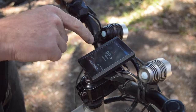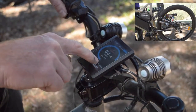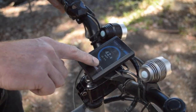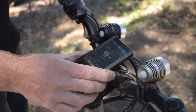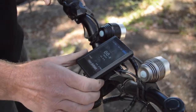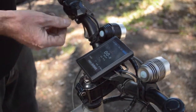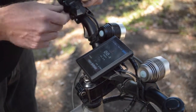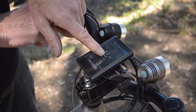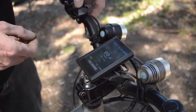Here we have the speedo and the number of amps. When the kit is going, you'll also see a graphical display of speed and the red indicator showing how many amps have been pulled. This LCD display also allows the bike to exceed the standard 50 kilometres an hour under power that standard Bafang displays do — this is an upgraded version of the display. We've got the throttle — you can have a twist, but we prefer the thumb throttle. Up and down buttons change the pedal assist, the central button changes parameters for your viewing pleasure, including average speed and max speed, plus the on/off button for the kit.